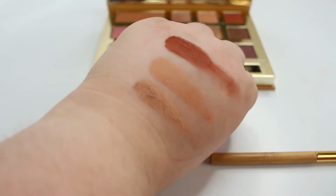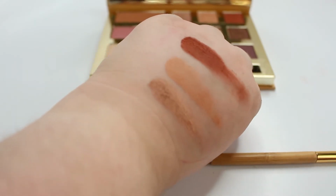Now, the first row right up here is hashtag SFS, Natural Peaches, and Dogman. With Dogman being the guy that is her, I don't know if he's her boyfriend, if he is her husband, her fiance, if he was her boyfriend and now they're married, I don't know. But basically the first shade, hashtag SFS, is a kind of gold shimmer shade. Natural Peaches is a light brown, almost peachy matte shade. And then Dogman is a real pigmented, deeper brown shade. These right here on their own could be their own little look.